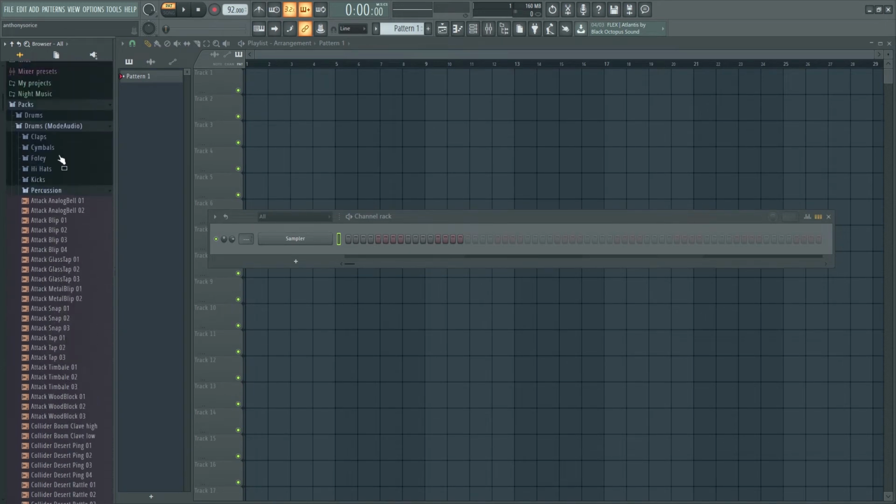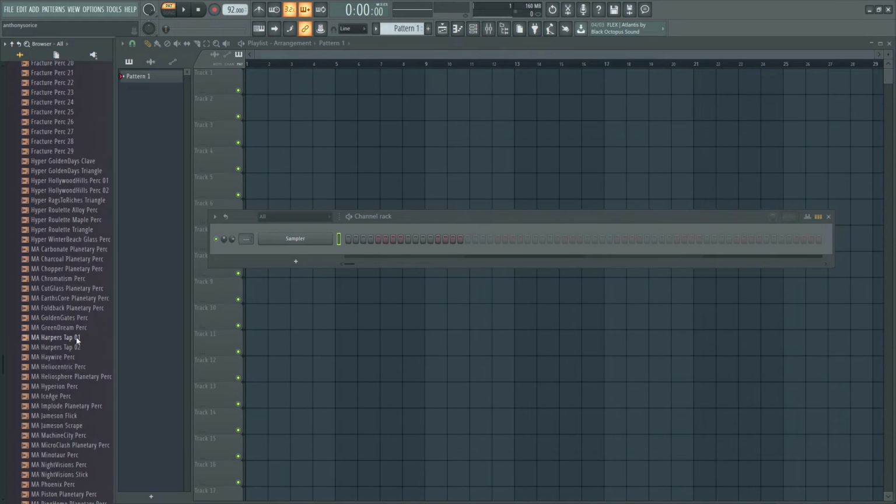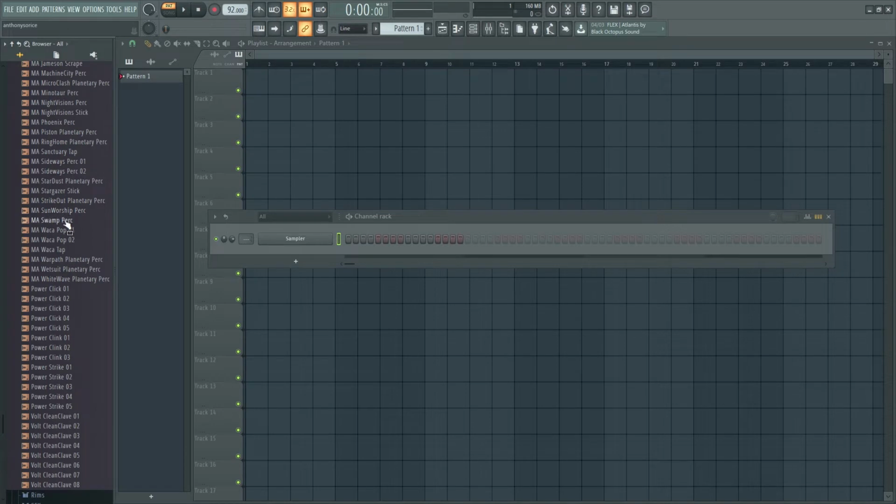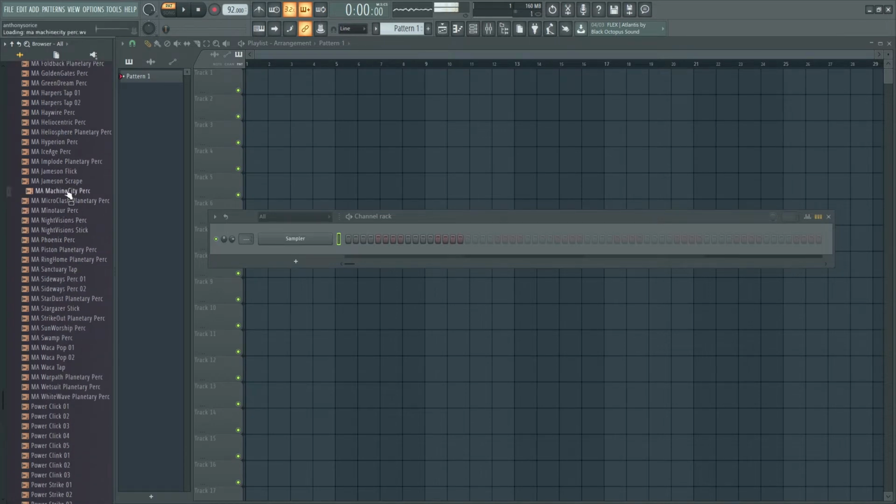So I'm in drums mode, audio, in the percussive folder, and I really like all the ones that begin with MA because they just have the least tone to them, and that's what I like with percussion, just the sounds that sound like percussion that don't have a lot of tone to them.